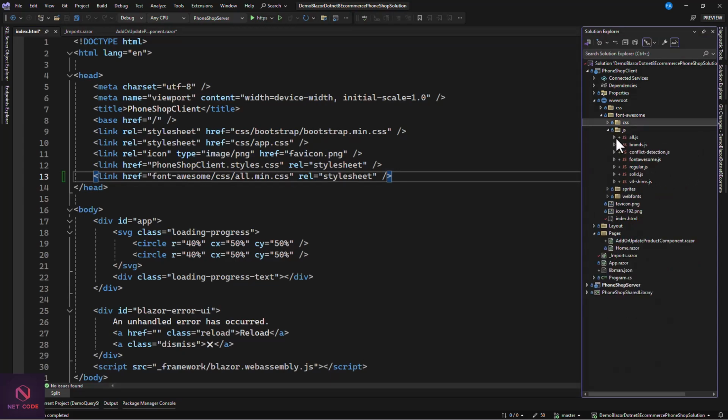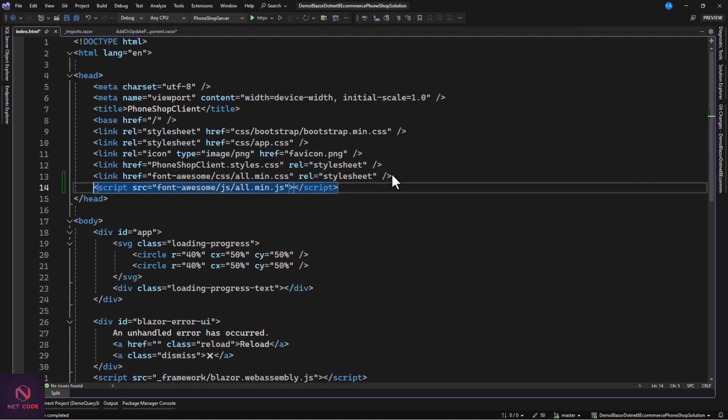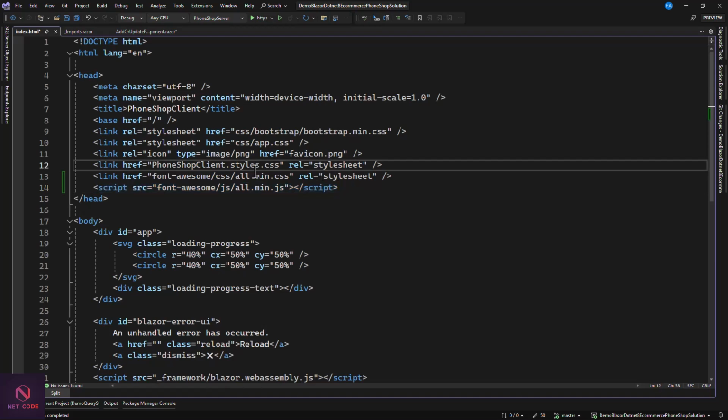Also because we have this all.js, you want to add the minified version, and it is always advisable to use the minified version because WebAssembly is going to be downloaded to the client browser. So for tampering, I think when you use the minified version, it's going to remove some of the long names and replace them with single characters to minify it. All right. So we have this set. That's right. We are done with the configuration.